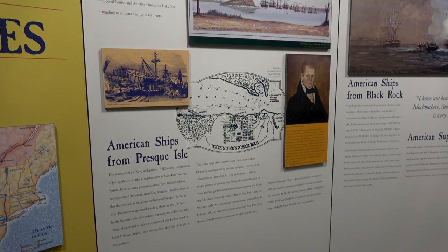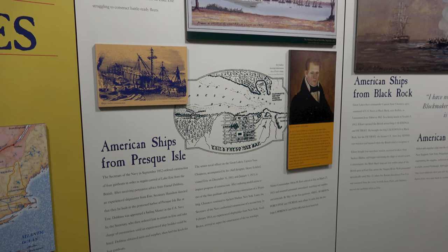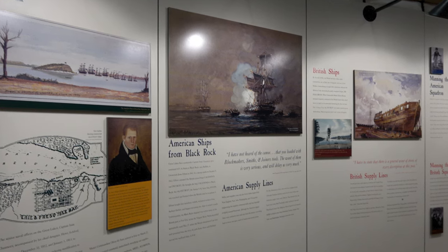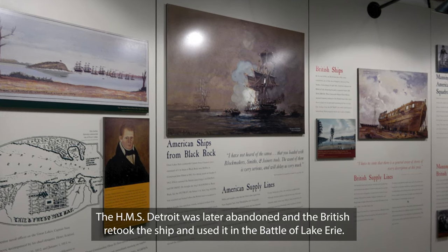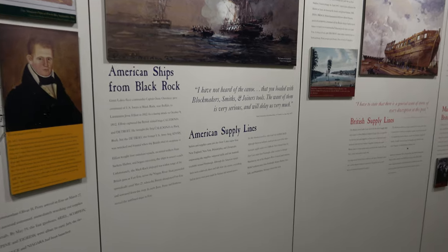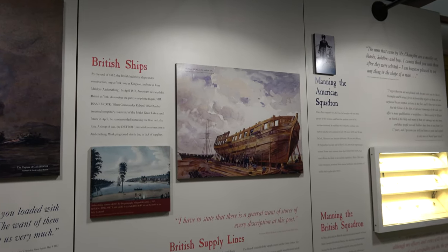In September 1812, the Secretary of the Navy ordered the construction of four gunboats to regain control of Lake Erie from the British. He directed that they be built in the protected harbor of Presque Isle Bay in Erie. The Americans captured the British armed brigs Caledonia and Detroit in Black Rock near Buffalo. Merchant vessels were bought and were being converted to armed vessels, but the Black Rock shipyard was attacked by the British, so the ships were moved to Erie. Sailors and supplies came into the Great Lakes region from New England, New York, Philadelphia, and Chesapeake. The British were building ships, but work progressed slowly due to a lack of supplies.